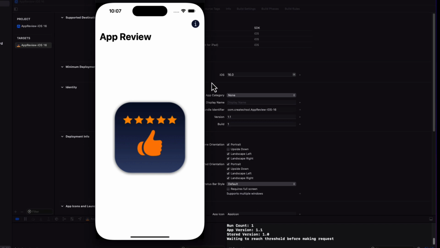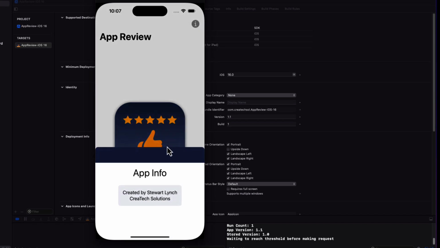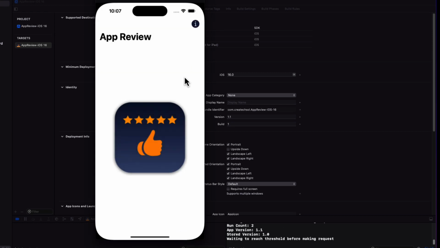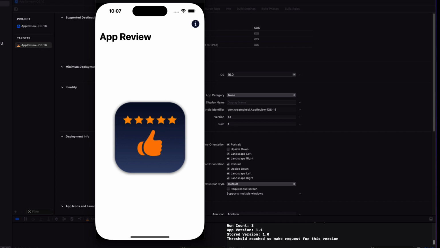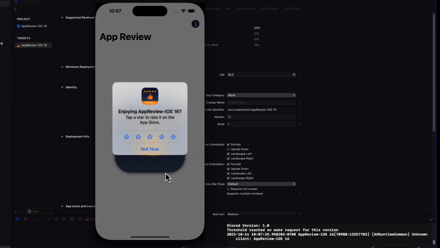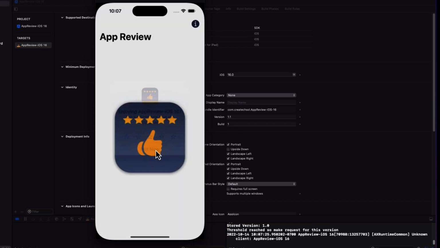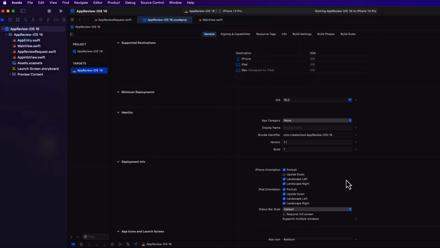One thing to note is that when you call this instance while your app is in development mode, the system always displays a rating and review request so that you can test the user interface and experience. So you're not limited to that 3 times within a 365-day period. That's only for apps that have been published.